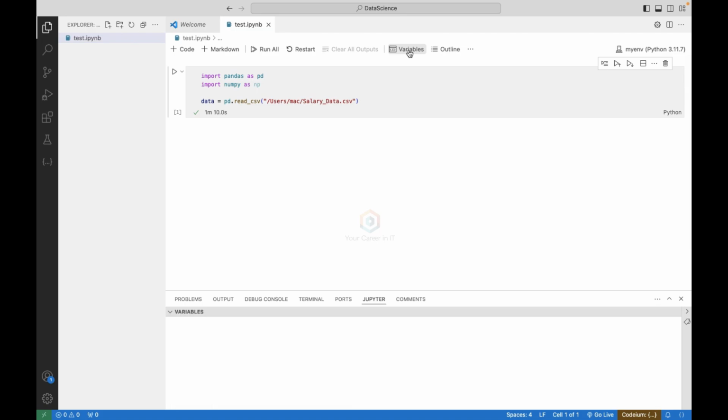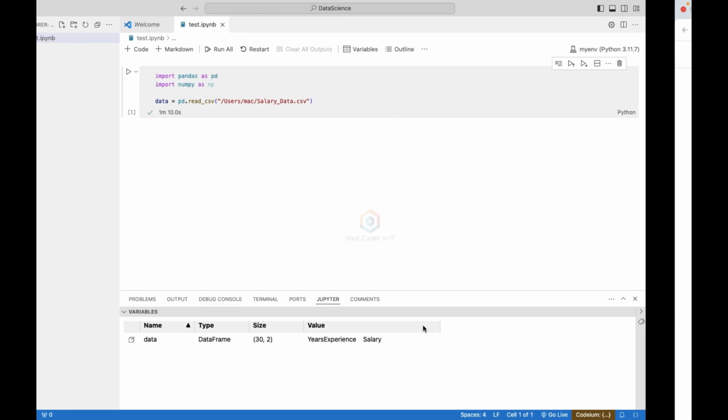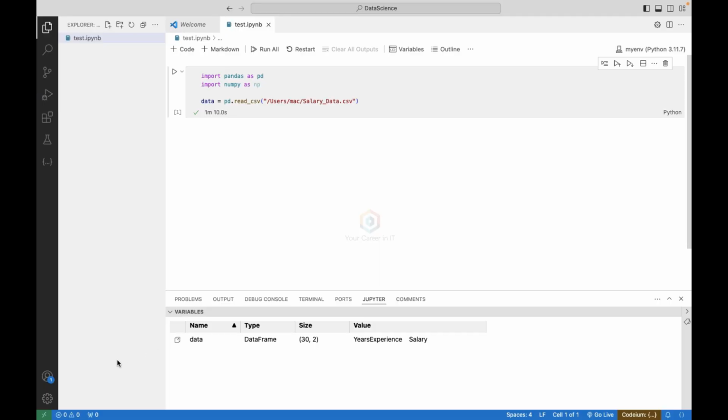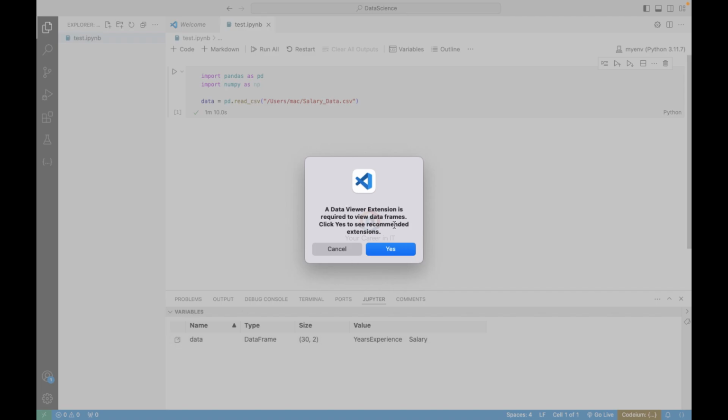Now click on the variable. It gets all the data from the salary data. So our environment is working. Also, click on this show variable snapshot in data viewer. Click on it. A data viewer extension is required to view the data frame. Click yes to install the recommended extension.